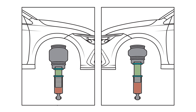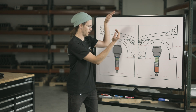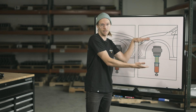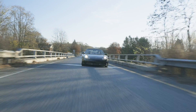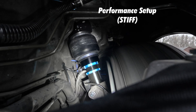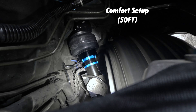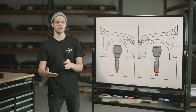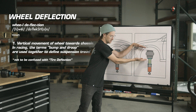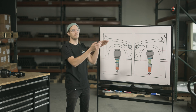Here we have two of the same model of car with two different owners who have entirely different goals for their setup. This one we're going to call the performance-oriented setup, and this one the comfort-oriented setup. What ride comfort really means is — say you're driving on the highway going over a bridge connection, those wheels and tires make contact and push up onto the chassis of the car, and how much of that force is put into you as the passenger determines the comfort. You have either more wheel deflection or less. You get more wheel deflection with a softer air spring running less pressure, and that means it's more comfortable — you don't feel as much of that bump in the road inside the cabin.